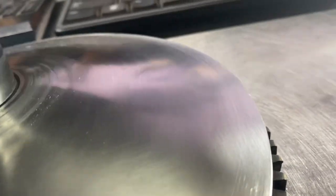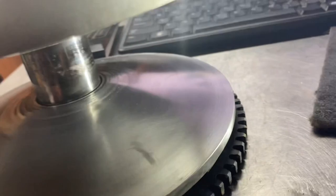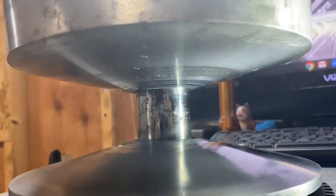Just work your way around, and the surface is going to come back quite a bit. My surface actually looks really good right now. I think that's good enough to run. So you're going to want to do that to the inner and outer sheaves. The outer sheave is nasty, and your secondary clutch.